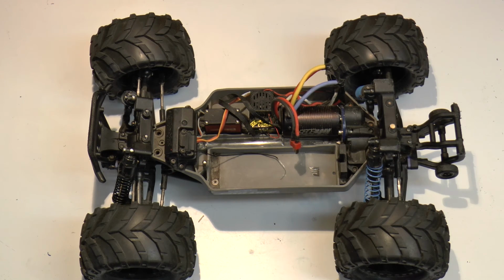And make sure that you run it on thin grass. Don't run it on thick grass, although it will handle the thick grass. That's not good for RC cars and RC motors. You want to run it on grass kind of like a baseball field. You can go a little bit thicker than that, but don't constantly be bashing on thick grass that you have in the south. Up in the north, you're going to be a little bit better because the grass is thinner.